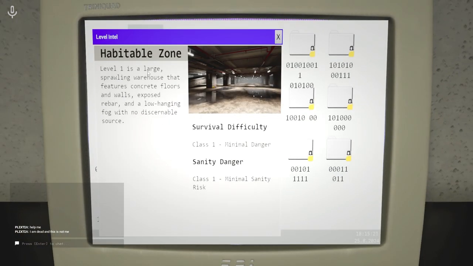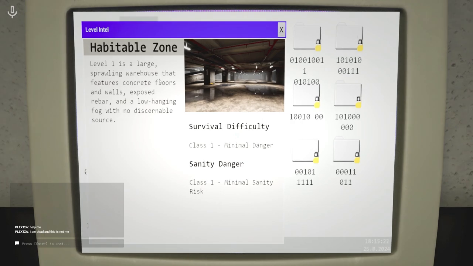Garage. Level 1 is a large, sprawling warehouse that features concrete floors and walls, exposed rebar, and low-hanging fog, a considerable source. Survival danger: Class 1, minimal danger. Sanity danger: 1, minimal sanity risk.